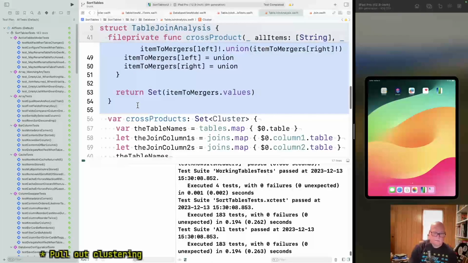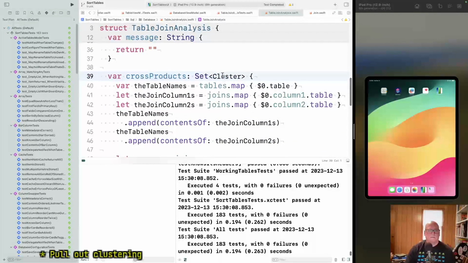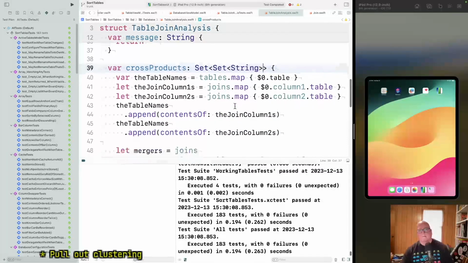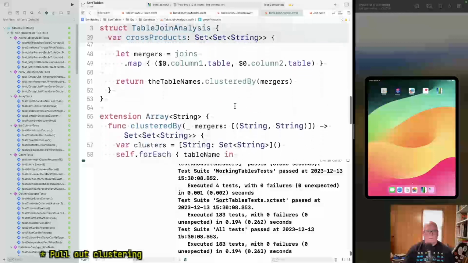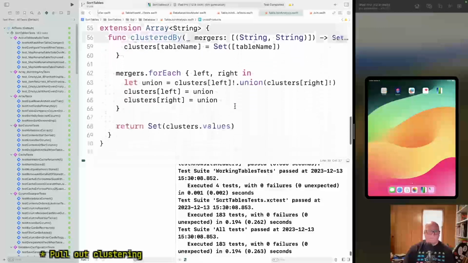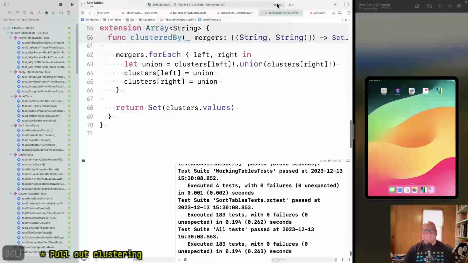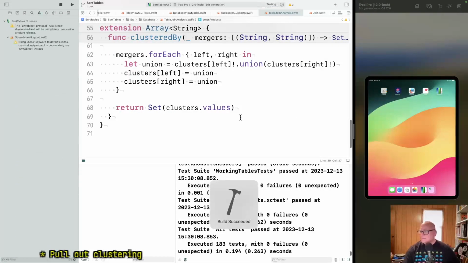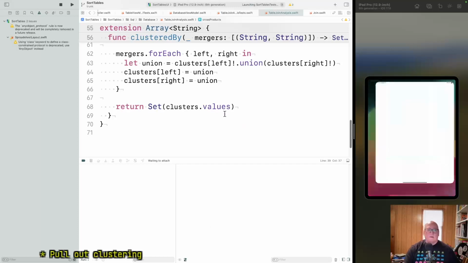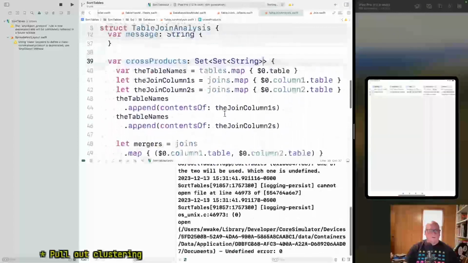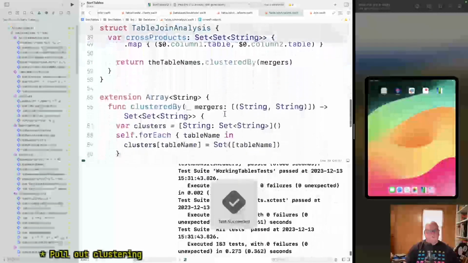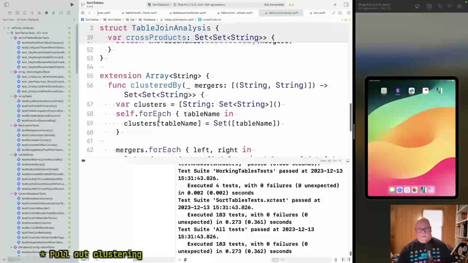And I think set of string is okay. All right. Yeah, I think the app is returning the cross products, but they're computed by computing these clusters. I think that's a kind of accurate way to say it.